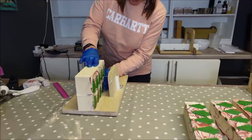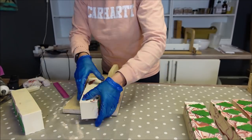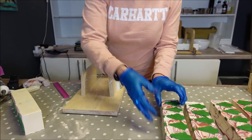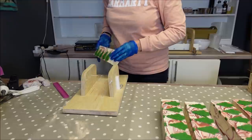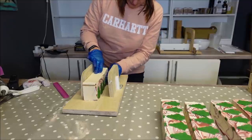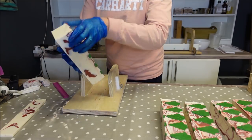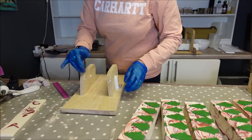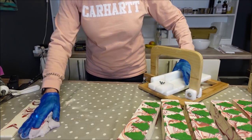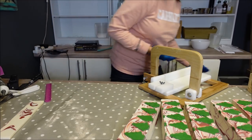Oh, I've just chopped the trees off the bottom of it. Chopped the stumps. They're all right. Okay, we've got the tops on. Okay, we can probably take those off. Just slightly out of sync there. Okay. And we've got the little end that I always have on these for samples. So I have this strip that I'll cut into samples. Just pop that one to the side. And then I just need to get this other one measured up right so that I cut the right size chunk.